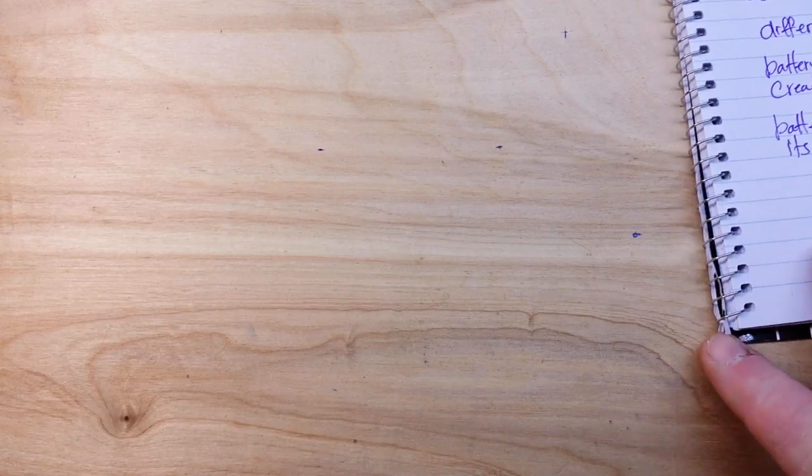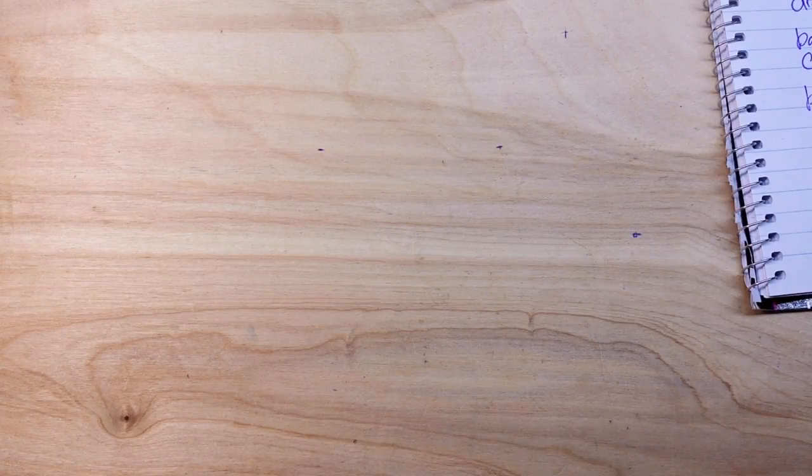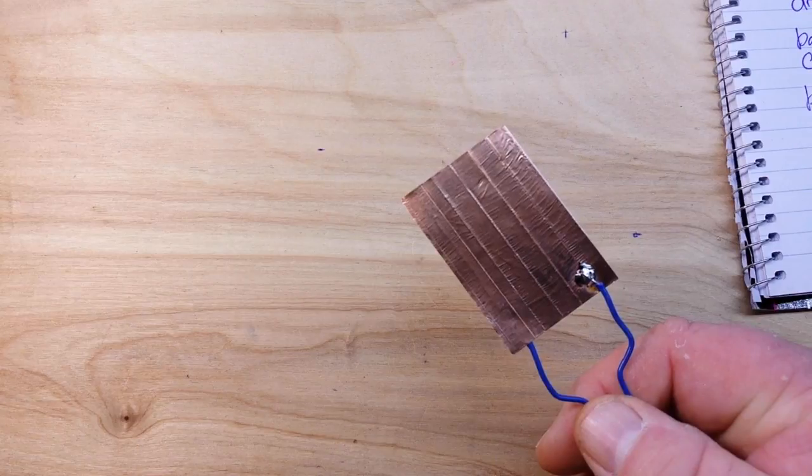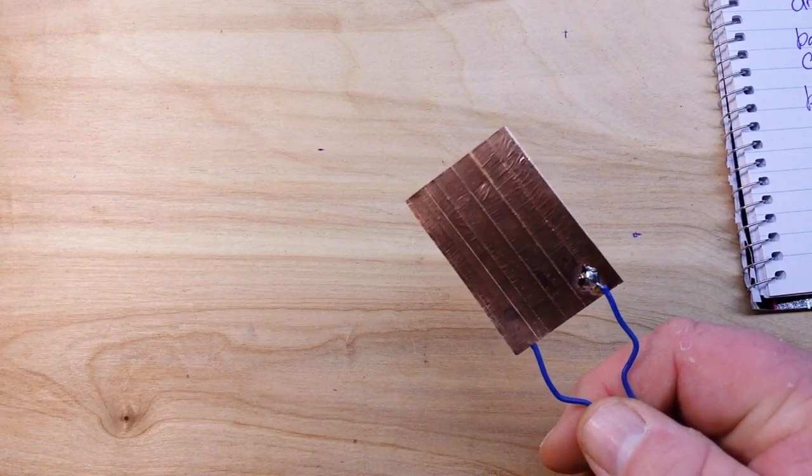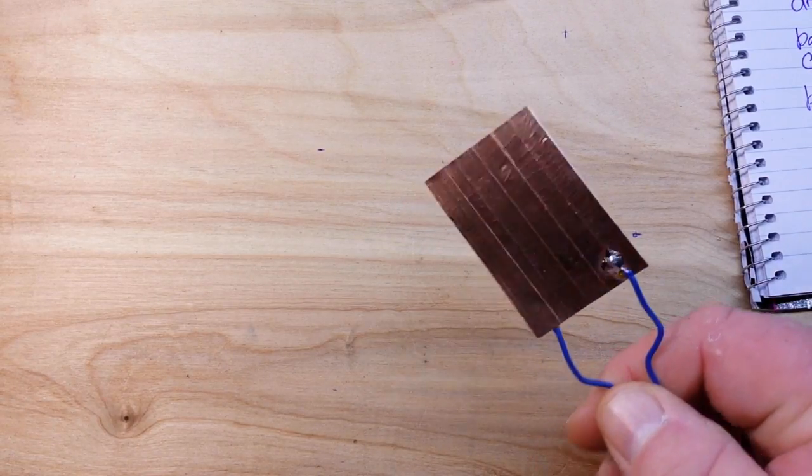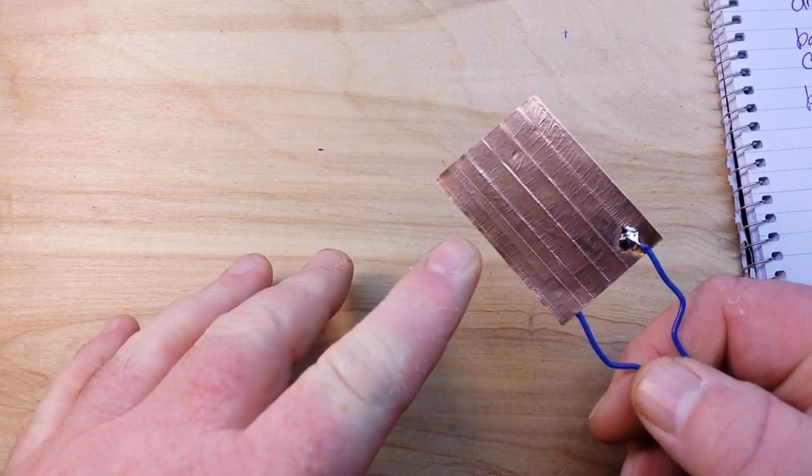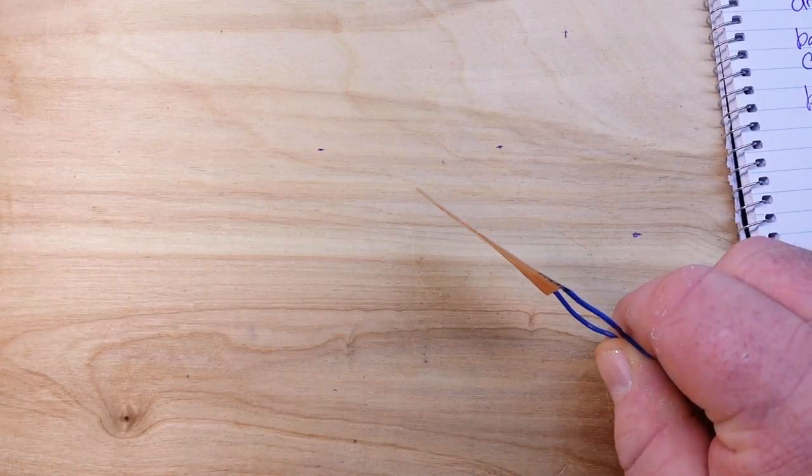Alright, enough theory, let's talk about capacitors. As I said in the beginning, a capacitor is simply two plates separated by an insulator that stores a charge. Here is one of the things that we have made in our class, this is one of the first things the students make. This is a simple two plate capacitor, this is foil tape separated by a piece of paper.